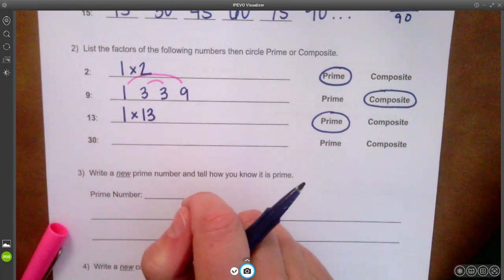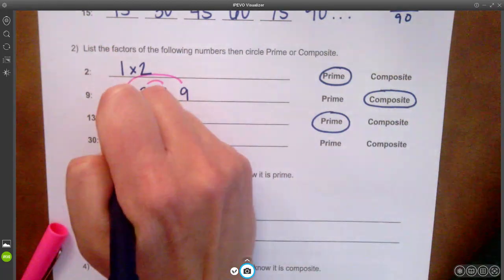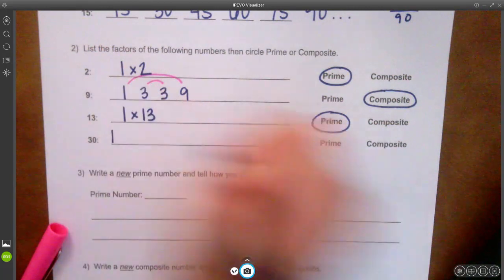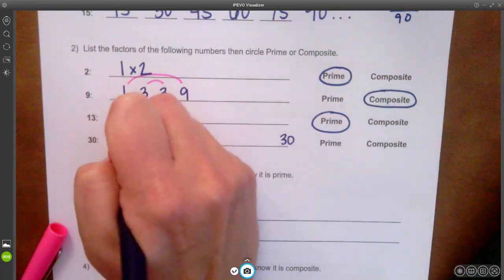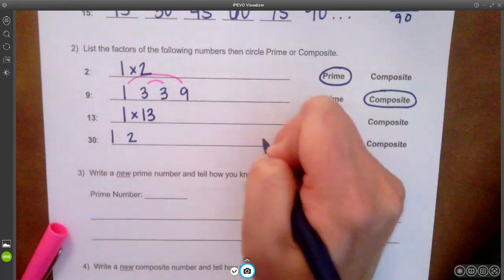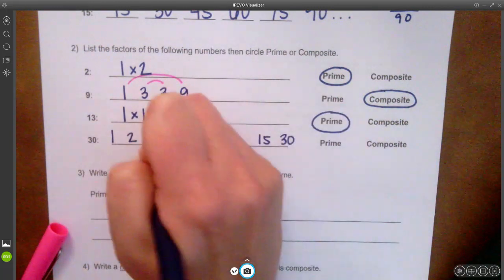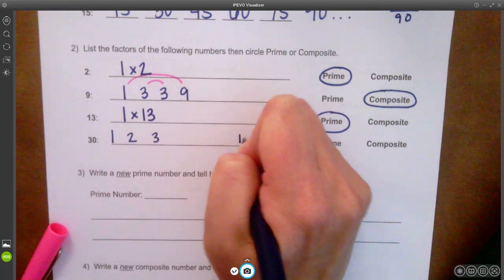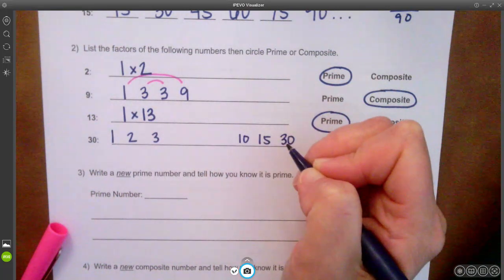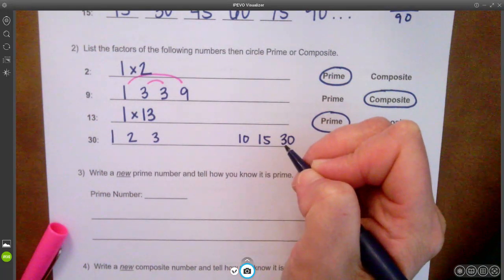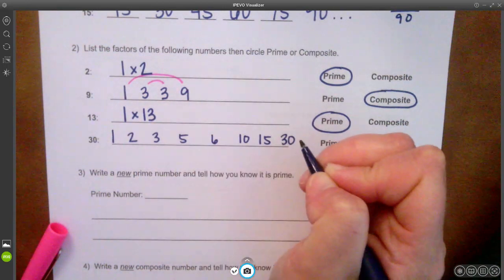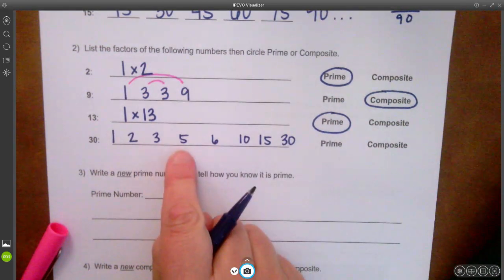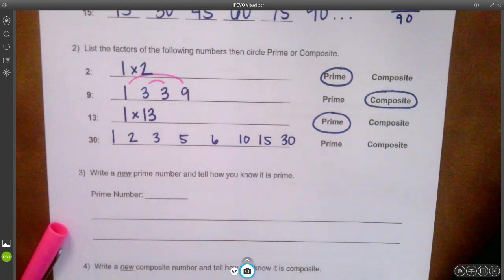All right, let's do the factors of 30. There are a lot of them. Let's do a rainbow. Does 1 work? Duh, 1 will always work. 2 will work because 30 is an even number. 3 works. All right, does 4 work? Let's see, 4 times 7 is 28. Close, but not quite. Does 5 work? Yep. Does 6 work? 6 is already there with 5. That's when you know you have them all.